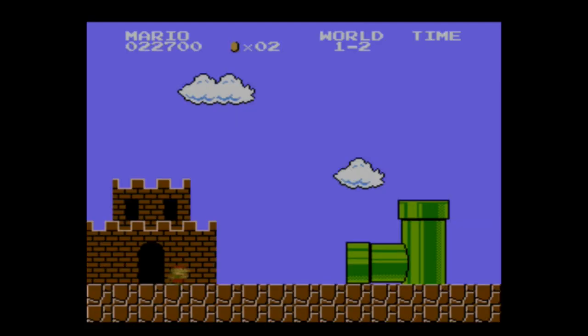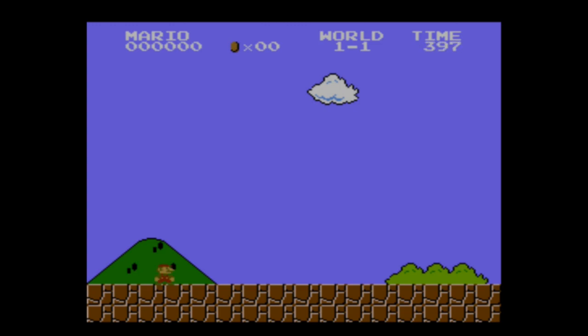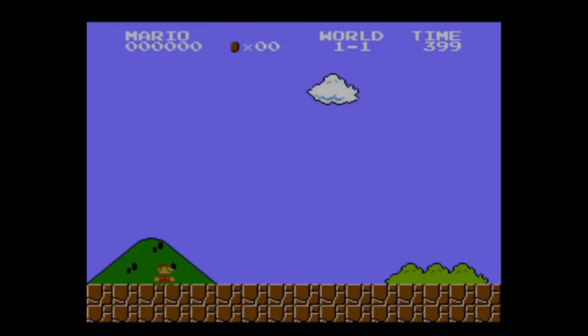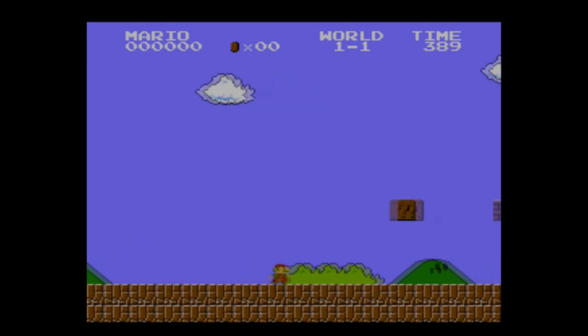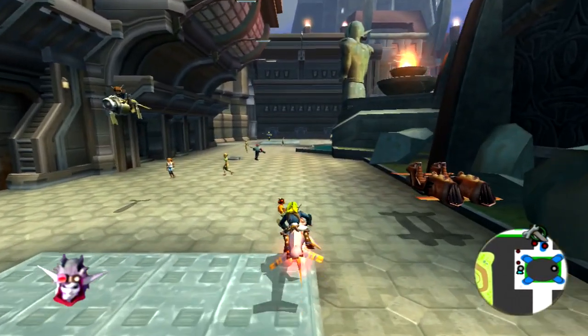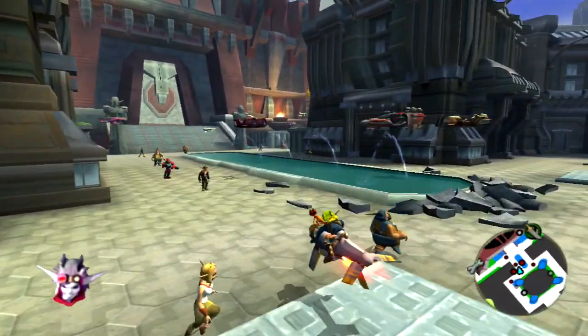1-2, back to 1-1, 1-3, back to 1-1. Which level do you think you'd be sick of after a couple hours? Which level would make you wish for a level select screen? Because that's exactly what's happening between missions in Jak II.